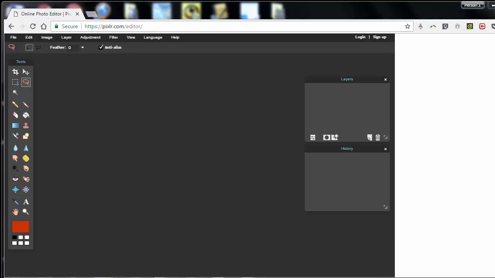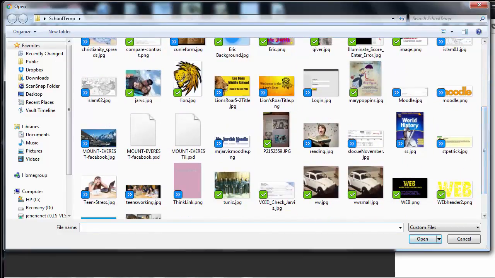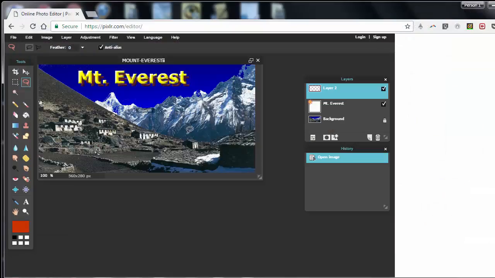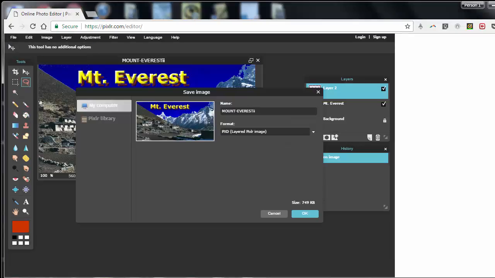When I open an image from a computer, and I open the Mount Everest 2 PXD, I have my layers and I can keep working. However, with that PXD, I can't put it on a Google slide. I can't put it online. I have to save it as either a PNG or a JPEG. And I'm like in PNG. I get used to just saving stuff as PNG because then it keeps things that are transparent.